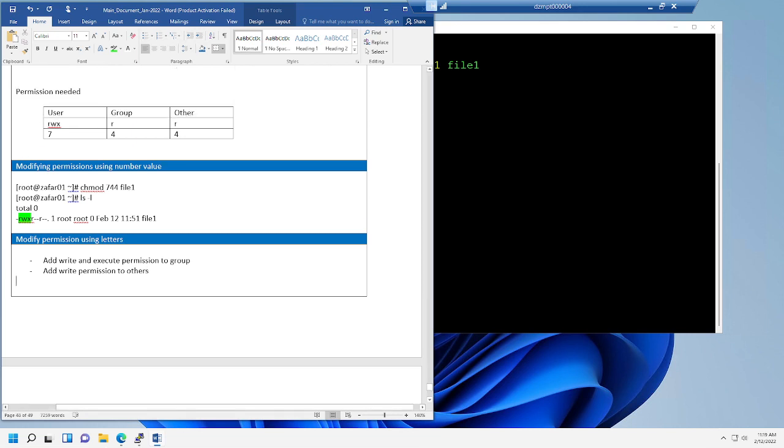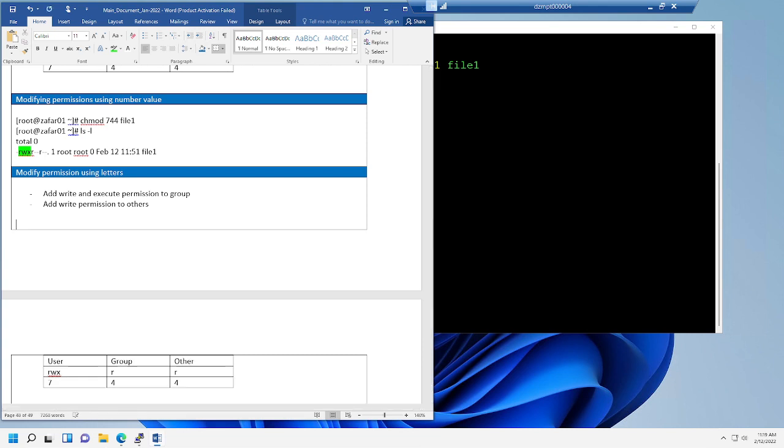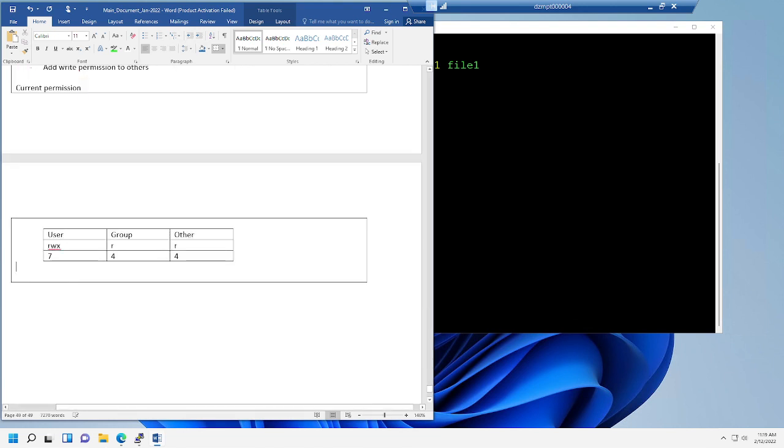So let's bring our table back. This is the permission we have, current permission, and permission needed.